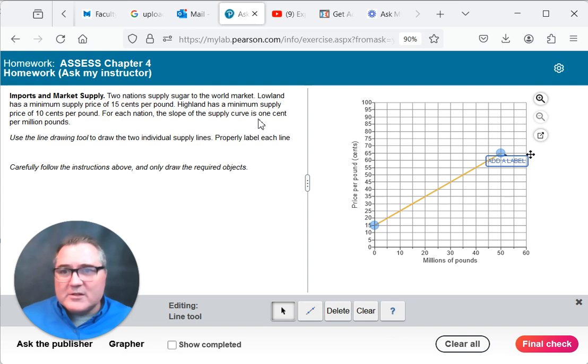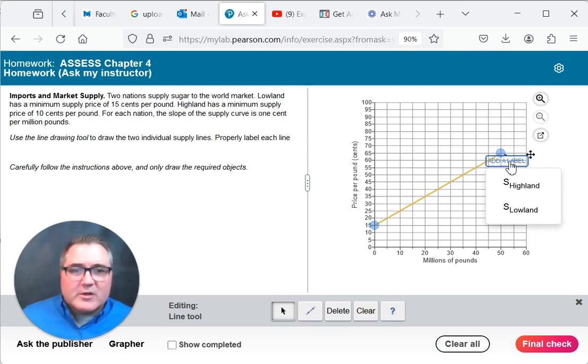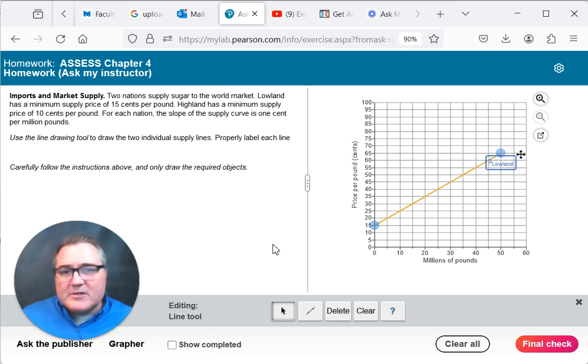And that makes sense with this. It says for every 1 cent increase in price, the sugar producers supply 1 million more pounds, right? So at 35 cents, I'm at 20, right? But I started at 15, so that makes sense. I started at 0 at 15, so 20 more cents would get me 20 million more pounds of sugar. So that's where I would be on the chart. You could plot every one of those out if you wanted to, but that's not how this works. The graphing thing works here. So we can just label this lowland, and then we do the same thing with highland.